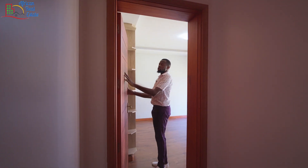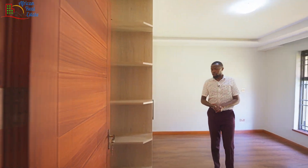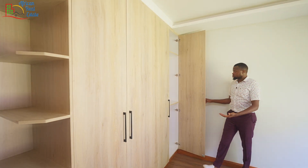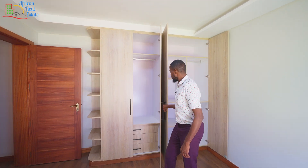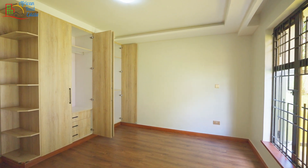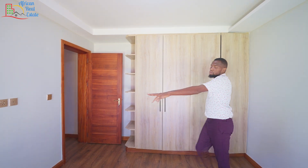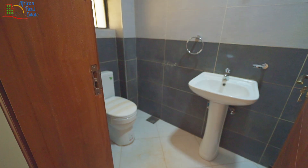I like the quality of the doors that the developer used, and this adds to the 45 million that you are going to pay. On this side you have the closet of this bedroom — it is not the biggest, but it has been constructed very well. I like that it comes with a section for shoes and three drawers. The bathroom to this bedroom is here, and it is a replica of the other bathrooms we will see.